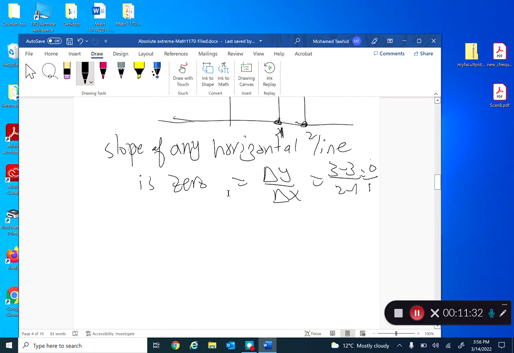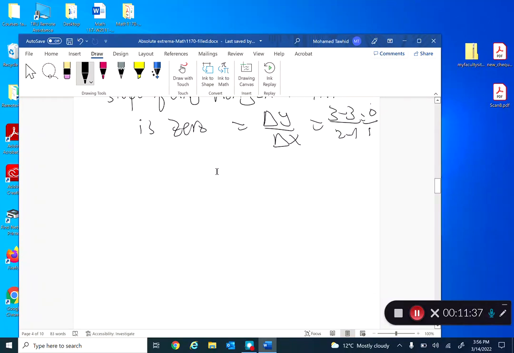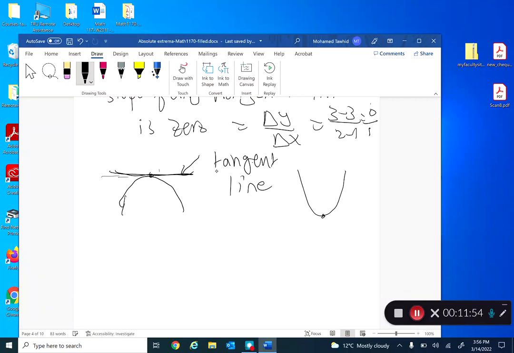But now if you have a curve like this, what is the slope here? That's called a tangent line. So what is the slope of this tangent line? It's horizontal. Our tangent line here is horizontal. If I have one like this also, it's horizontal. So if that is your c, then f prime of c is your slope, and that should be 0, because you have a horizontal tangent.